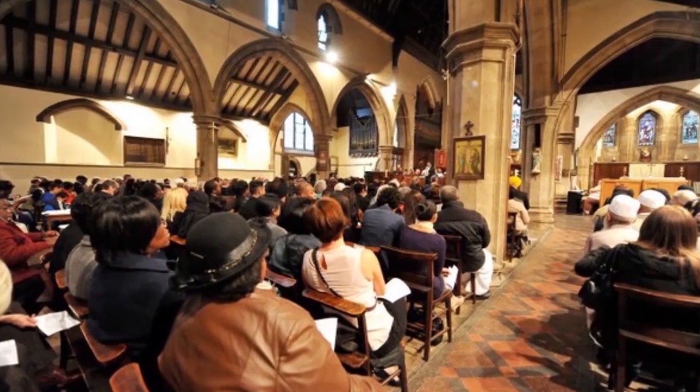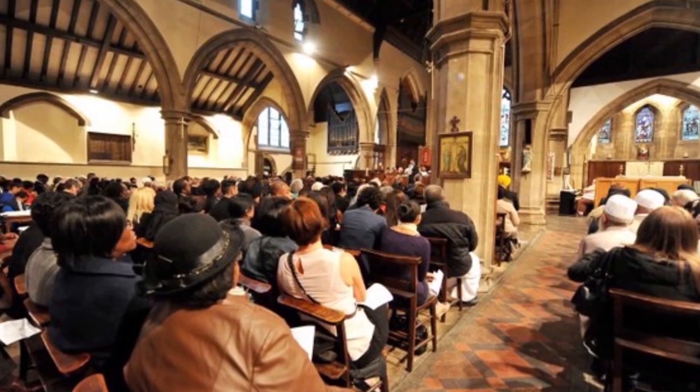And I really have tremendous admiration for the vision that they're showing and the determination that they've got. So I think this vision is vital for the future, not only of St. Peter's, but for the whole of that community. And I think St. Peter's has shown that it can build bridges between faiths, between different parts of the community, and that when there was a real crisis with people who died violent deaths in September of this year, it was to St. Peter's that many people came from different faiths to express their sadness and to make their prayers.